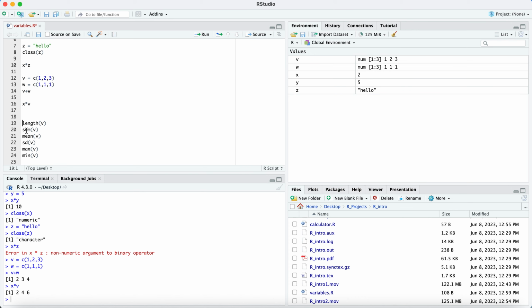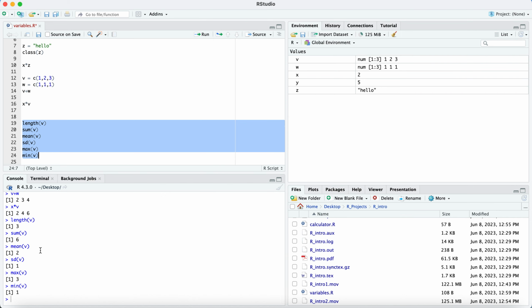The sum, adding all of the elements of the vector. The mean, taking the arithmetic mean or the average. SD, you can probably guess, is the standard deviation. And then maximum and minimum values.